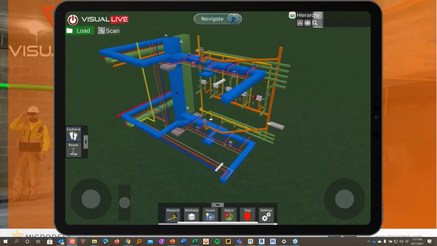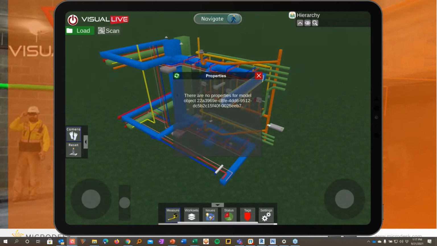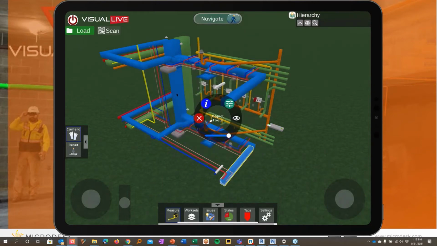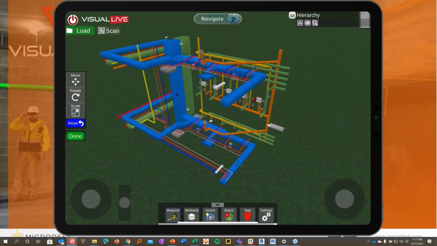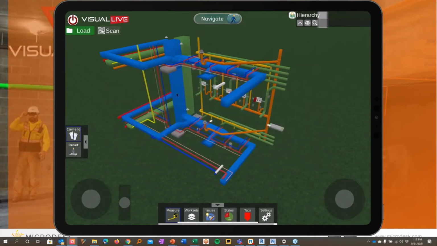Now, all the content that's in here is coming from, in this case, Revit. So I took my Revit model, I exported it out, and I brought it in. And depending on how I choose to export it, I can choose to include certain properties. I can also turn on or off different elements. I can also move, scale, or rotate different things as well. And if I need to bounce around between different models, I can always choose to load up a different one. And that'll load whatever it is that I need.